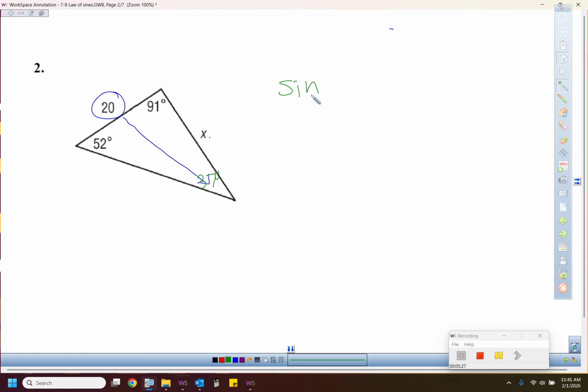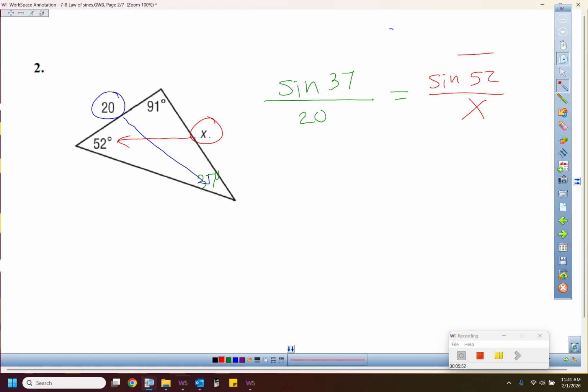Who goes next to the trig function every time? Is it the angle or the side? It's the angle. So the sine of 37 over 20 will equal, and I'm telling you, if you draw these arrows, it just makes life a lot easier. You circle the side length. This one's x, that's what we're trying to find, and draw an arrow across to him, and that will be the sine of 52 over x.